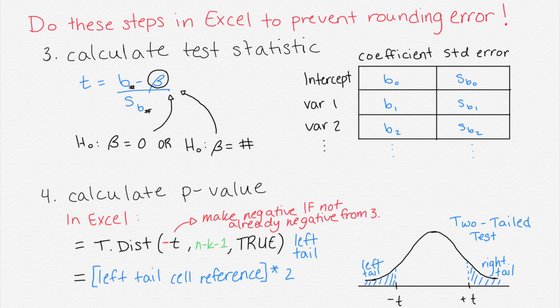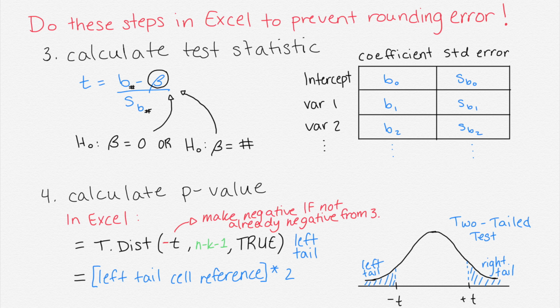To obtain the p-value, we use the t-distribution command in Excel, which is T.DIST. This command has 3 inputs. The first is the test statistic value. The second is the degrees of freedom. Remember that we got this back in step 2. And then the third input is just TRUE in all capital letters. The word TRUE just tells Excel that we want the probability to the left of our statistic value and not just at the statistic value. So we already have these 3 parts, so this step should be super easy, right?